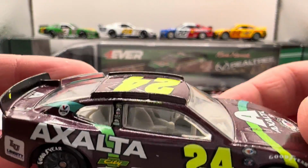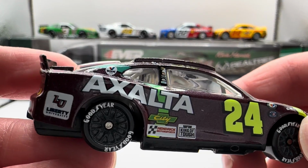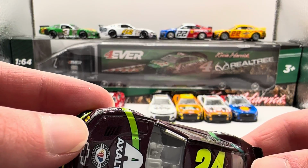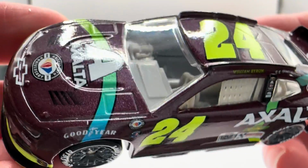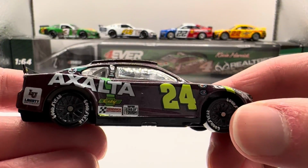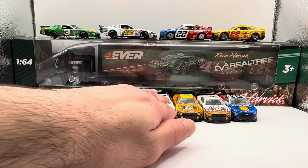But this was definitely a car you need in the throwback wave. If a car wins, you definitely have to have that in the throwback wave. Shame we didn't get this last year. It would have been fun if they would have made Logano's 2022 throwback, but actually the clean version of it, because we only got the raced version. Hard to tell really if the car changes color. I have reviewed the 1/24 scale of this, so if you want a more detailed video, you can look at that. Same thing goes for the next car.